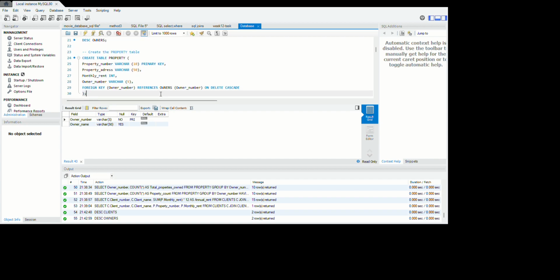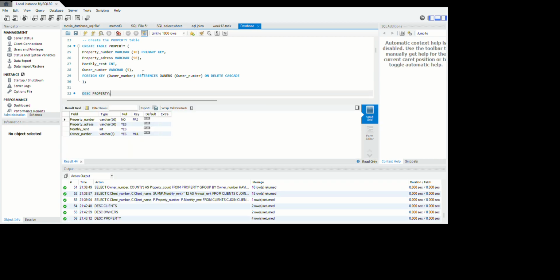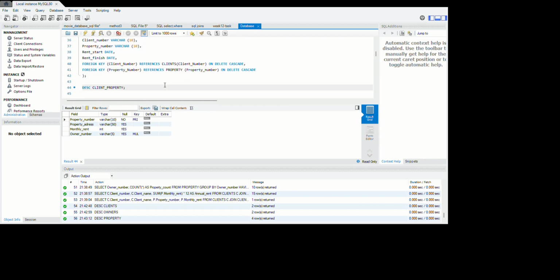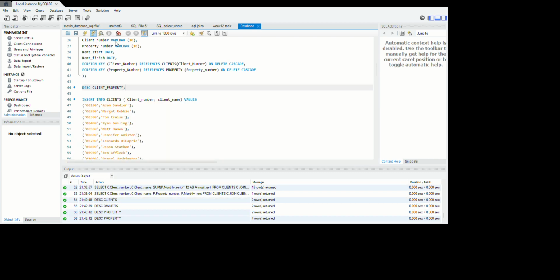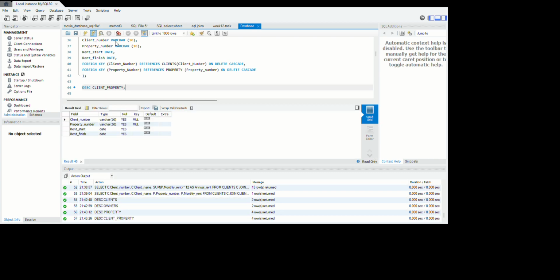The table number 3, this one, is about the property. That includes property number, property address, monthly rent, and the owner, and information about the client who rents here, which means I want to include the client number, property, when the rent starts and when it finishes.